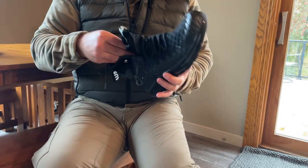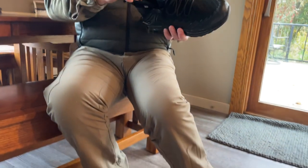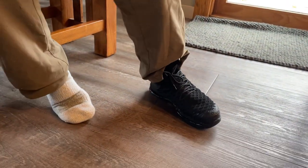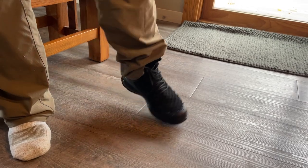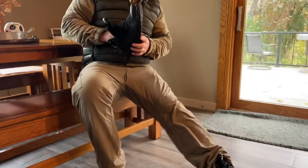It's very soft on the inside as well. The sole has some cushion in there. If you're on your feet a lot at work, you can see it here — very nice cushion and support. This is great for those of you that are on the concrete floor all day at work in the shop.